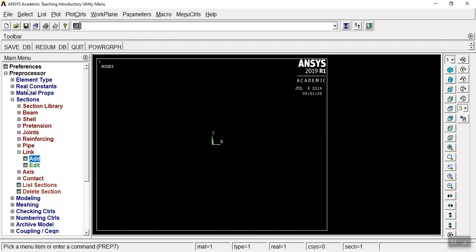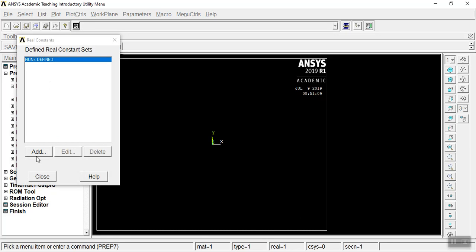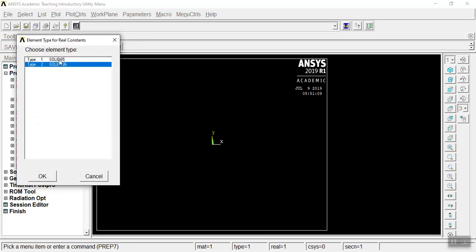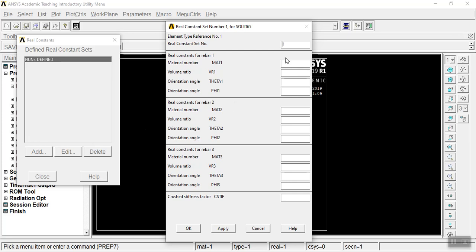Then we go to real constants. We just need to do real constants for SOLID65. We can call it 150, referring to the compressive strength of ultra high performance concrete, the usual one. And here we have rebar 1, 2, 3, which refer to 3 layers that can be established through SOLID65.